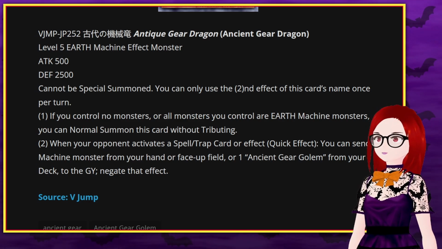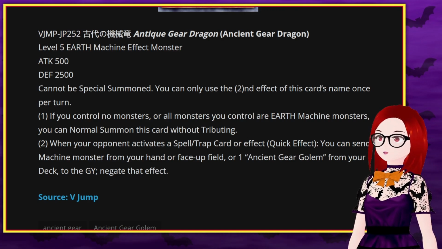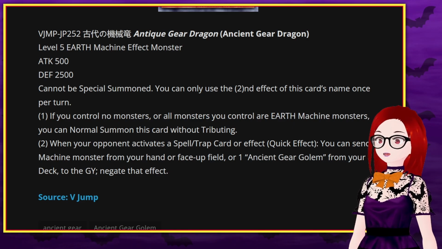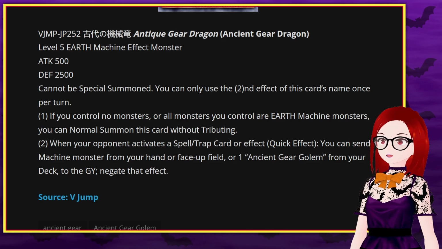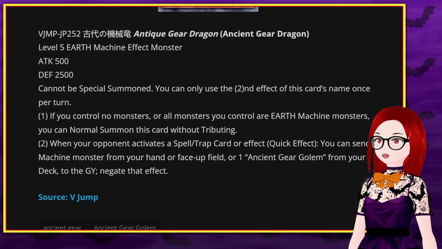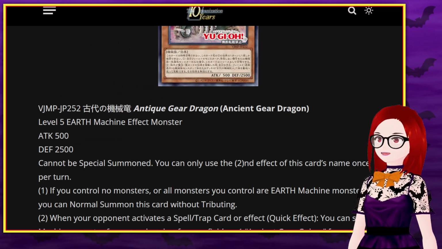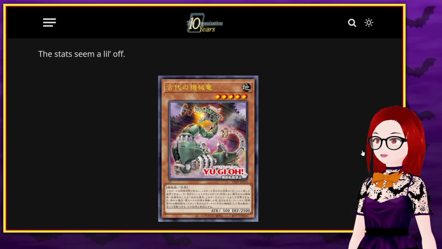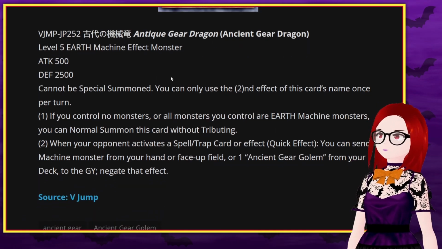I mean, it's not awful. It's not really what the deck needs, though. A spell trap negate is fine, but the deck doesn't really need to worry about that much, especially not trap cards. Okay, well, it is what it is. This could have been a lot better. This could have been something much better, but you know what? That's okay, I guess. It's just a V Jump promo, who cares?